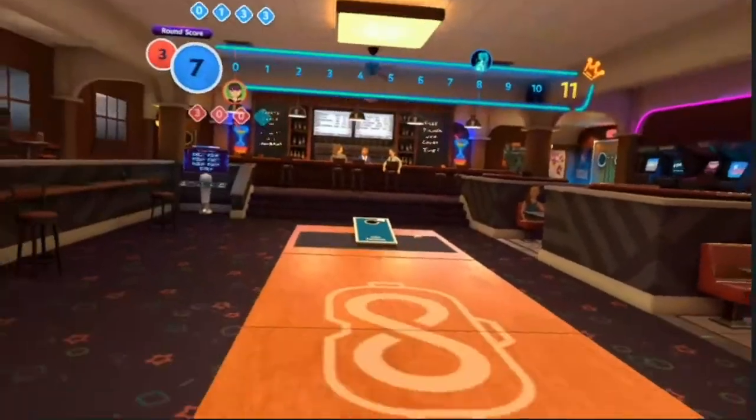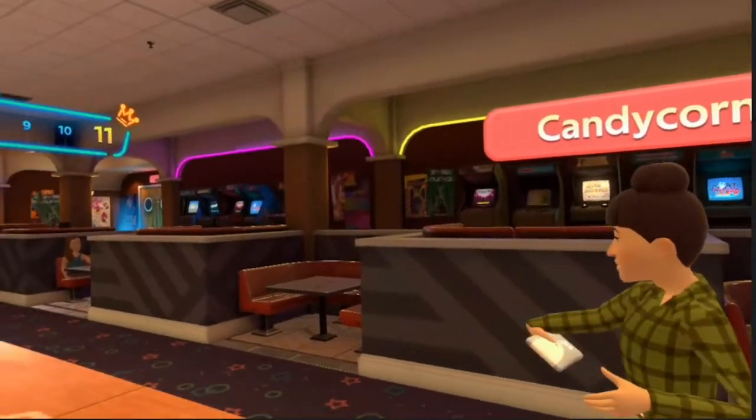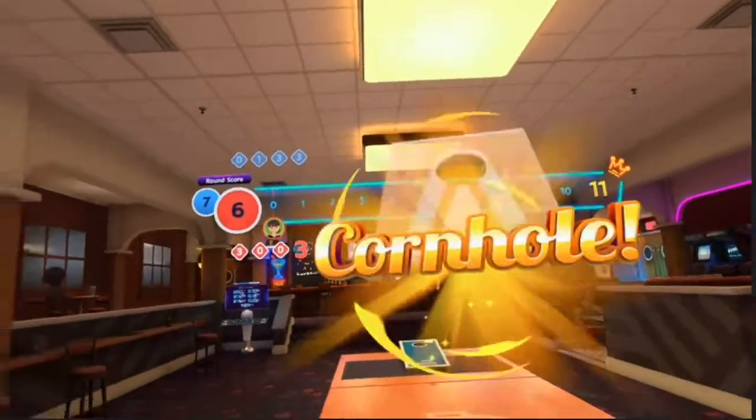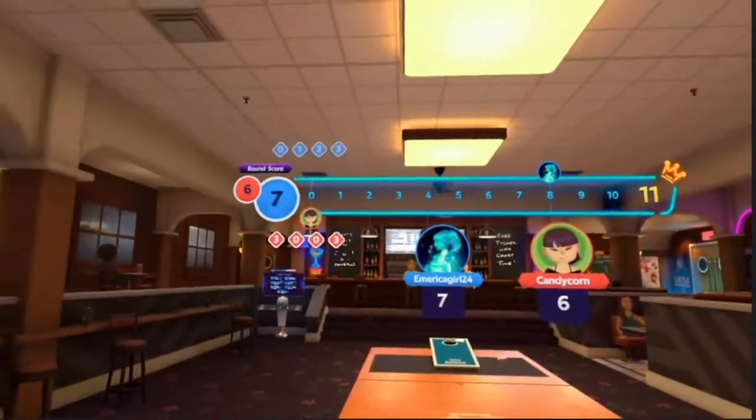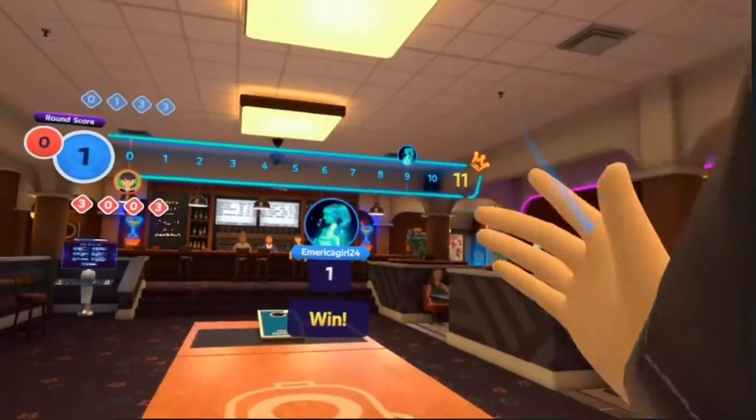Beautiful. Nice. Yeah. All right, Candy's last throw on this round. See how it goes. Oh, that was solid. Oh, no. I'm only getting that 1. Nice. Why'd she do this? Oh, my God. All right, I need 2 more points in order to win here.